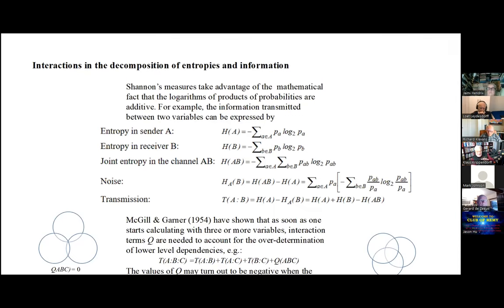Now, that is the equation here: the amount of transmission between all three is the sum of the individual transmissions, but there comes the interaction. Now, I saw in Loet's description two diagrams. One on the left side is the case where the transmission between two variables is very minimal, and there is nothing in common, and at that moment, the interaction measure is zero. And if you look at the right side, and these are the diagrams that everyone uses, and he also, there is, of course, a middle part, and that is the interaction that needs to be taken care of. But it turns out that this interaction measure becomes negative when there are three variables that interact. Now, can you go to the next?